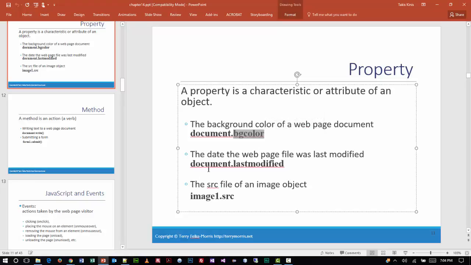But there are some things here that you'll notice are very intuitive as to what they mean. Last modified, when was the last time the page was modified? That information is carried with the document. And these are just a tip of the iceberg of all the different properties that are out there. But those things as well, we can view and manipulate so that we can write our applications.